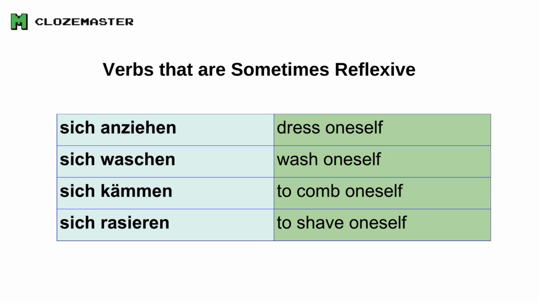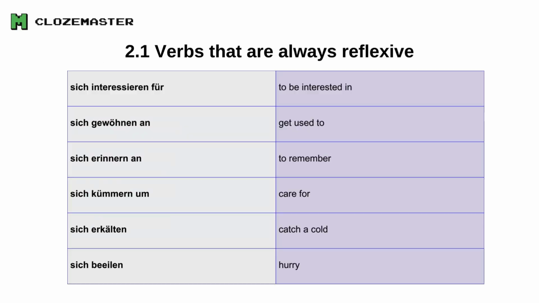The reflexivity is optional because the reflexive pronoun is not a must. I could kick you or I could kick myself, but I have options. It's not a must that I kick myself. You will need to memorize which verbs are always reflexive, specifically this group. This is not the whole group. There are more verbs, as they don't match up with English. We would never say, I remember myself on my childhood. Just not going to happen in English, but it definitely will happen in German. For more examples, check out our blog post about this topic.